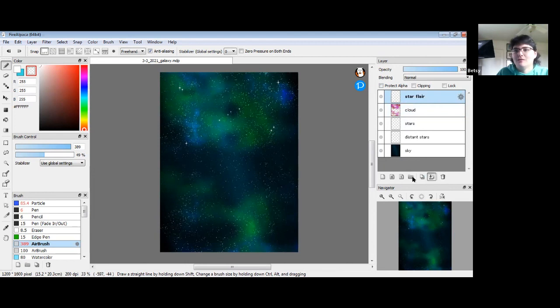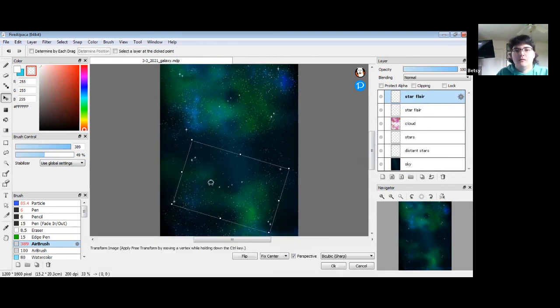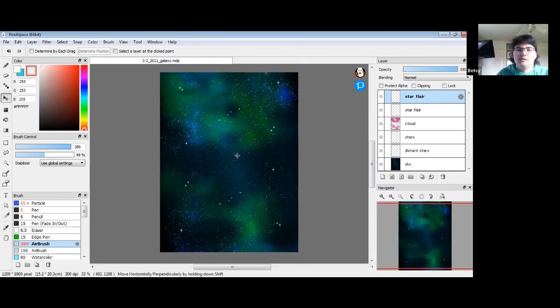And lastly, my star flares. Going to duplicate those, drag them down, maybe turn them upside down or move them into different locations. So again, it's not as obvious that I copied and pasted them.